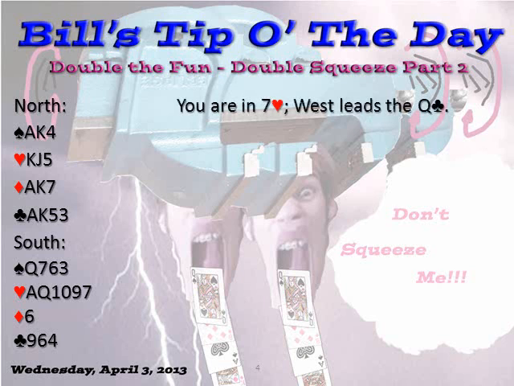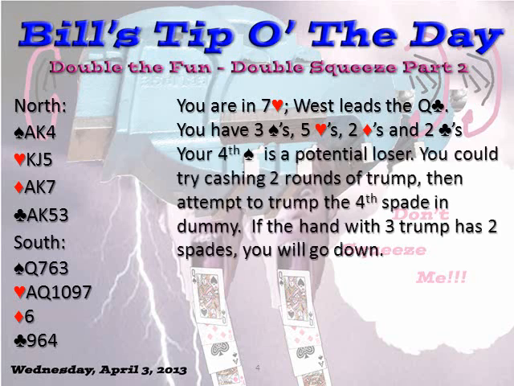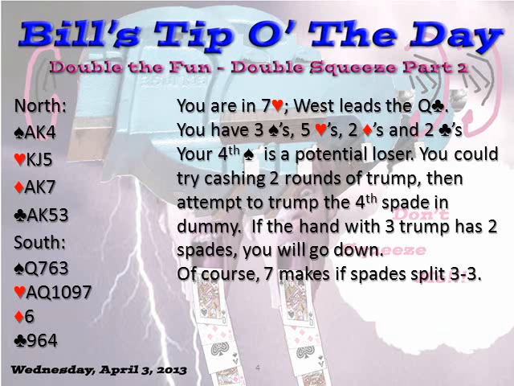Here's the hand. You are in 7 hearts. West leads the Queen of clubs. You have 12 tricks. Your 4th spade is a potential trick, but it's also a potential loser. You could try cashing 2 rounds of trump, then attempt to ruff the 4th spade. If the hand with 3 trump has 2 spades, you will go down. There's another way you can play the hand. And of course, 7 makes if hearts split 3-3, or spades split 3-3.